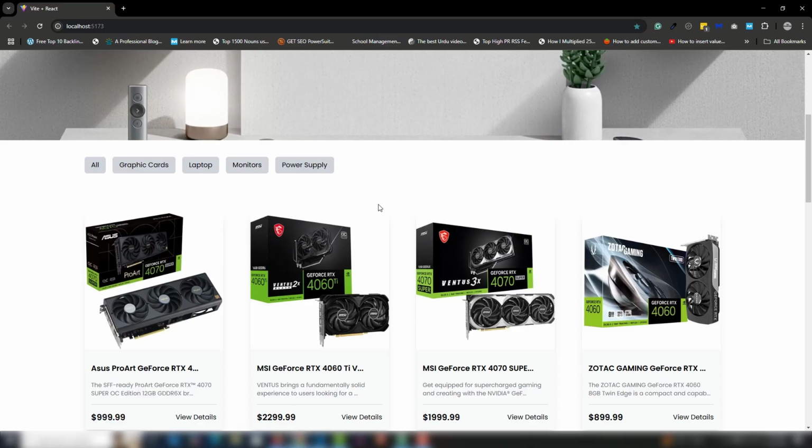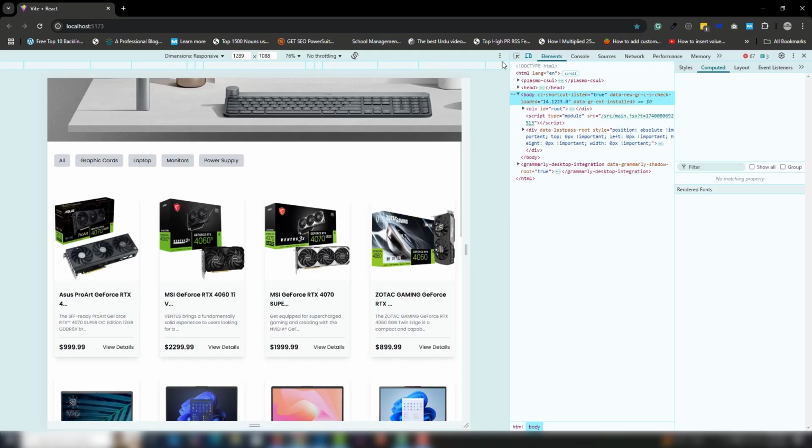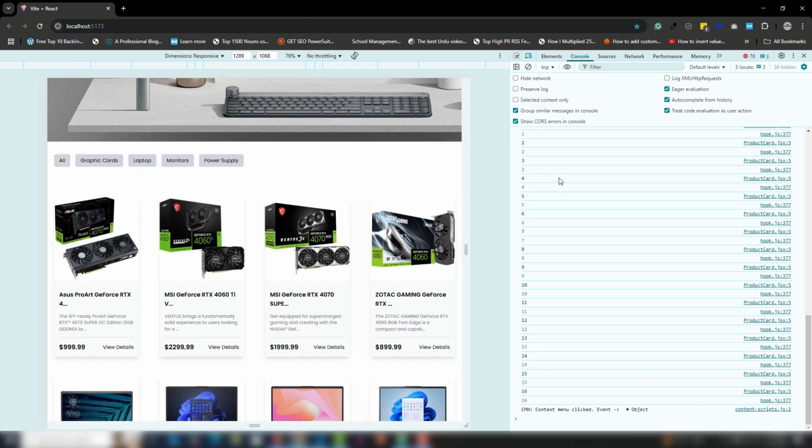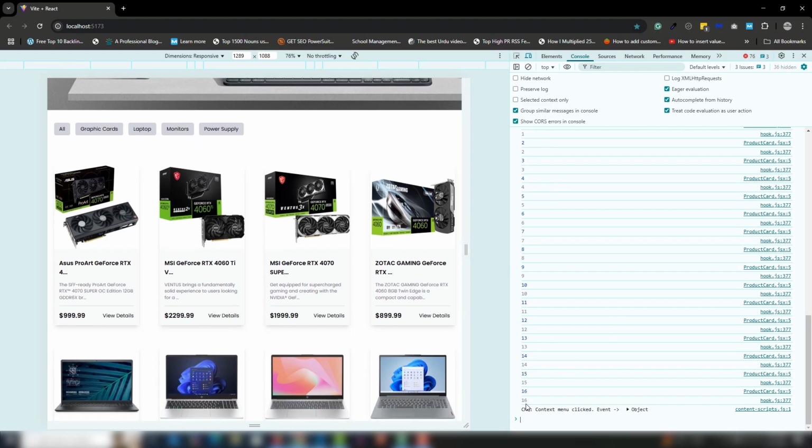and I'm going to open it in the console. As you can see, I'm getting 1, 2, 3, 4, 5, 6, 7, more than 16 IDs. Each product has a unique ID, so I need to target the ID to get the details with the help of the ID, right? Cool.